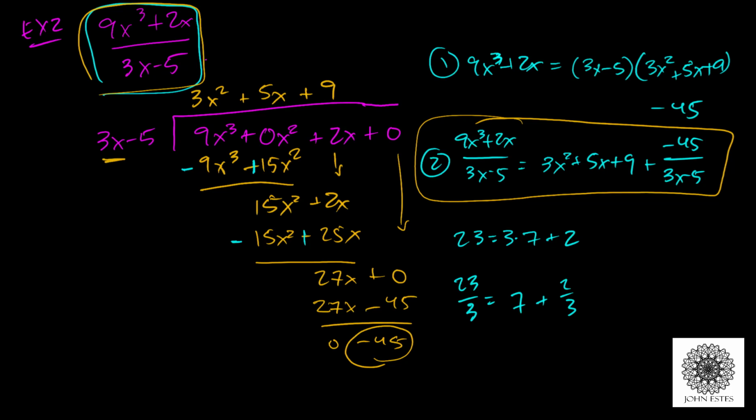Polynomial long division is not very difficult. It's boring and it's tedious. So there's a lot of room for arithmetic errors. So make sure you slow down, drink some coffee, pay attention to what you're doing, make sure you distribute your negatives, and just kind of be slow about it. If you do that, it's very easy. Now, the thing about division is it's going to help us, as we saw, factor. If we get a remainder of 0, it can help us factor polynomials that otherwise are hard to factor.